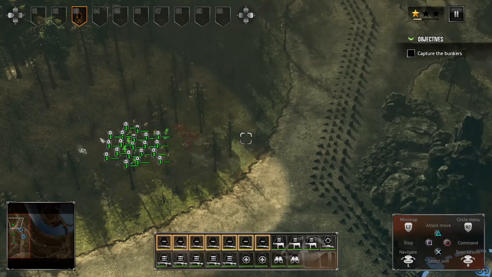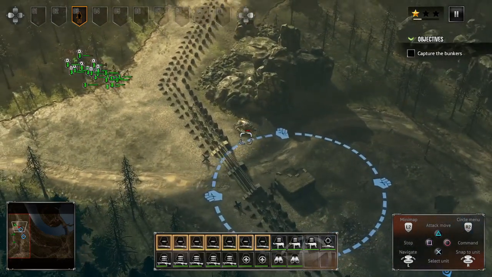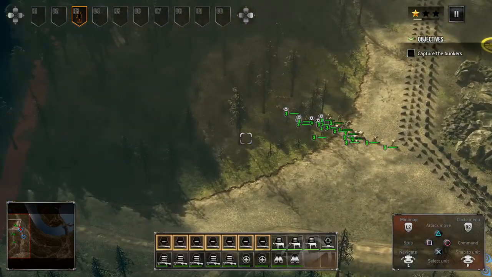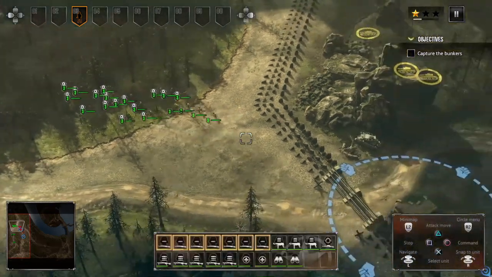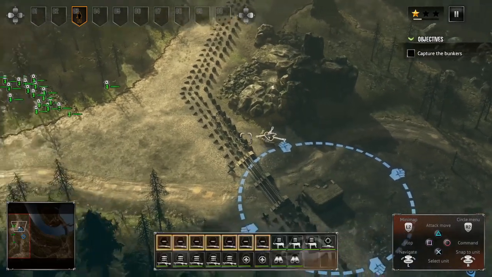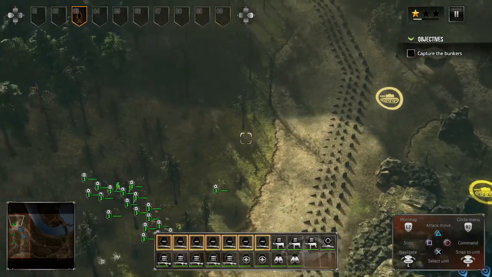We're gonna go this way and see if we can attack. That's a dangerous position to attack there. And there come some tanks. We need to get out of there as soon as we can, and we need to stand up. The good news is we took that out right there. And we gotta watch out for these tanks. These tanks are going to destroy us.